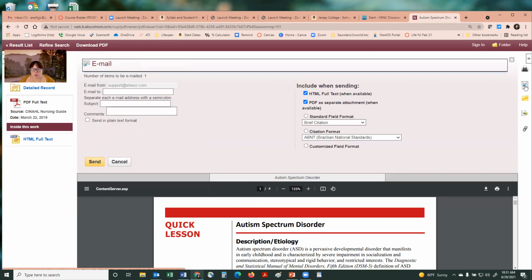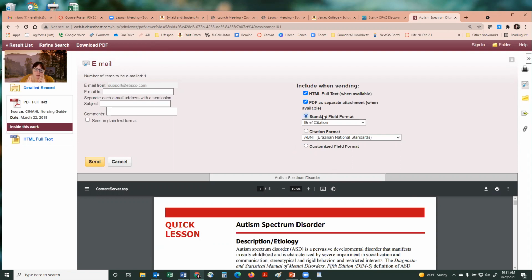So we're going to email this to ourselves. Here's a handy little trick. Usually with journal articles, at least, you can find a button there that says cite. With this one, for whatever reason, it doesn't have it. There's still more than one way to pet this cat. So you're going to hit the little envelope and email this article to yourself, because it will give you a citation. It'll do it for you. Don't overlook this, honestly.